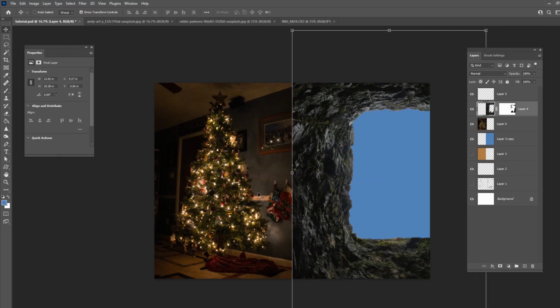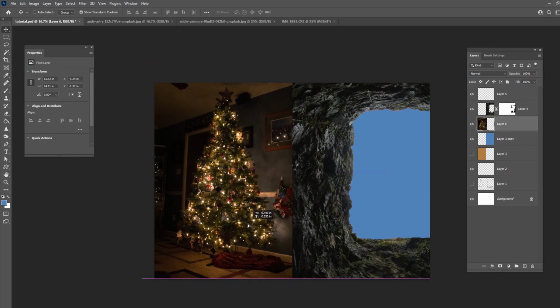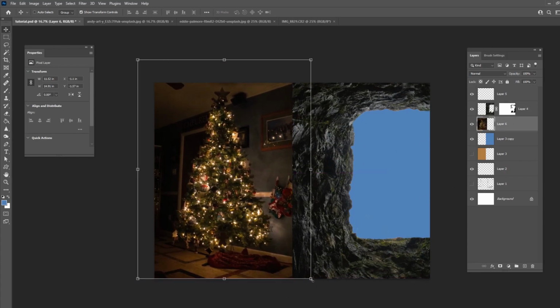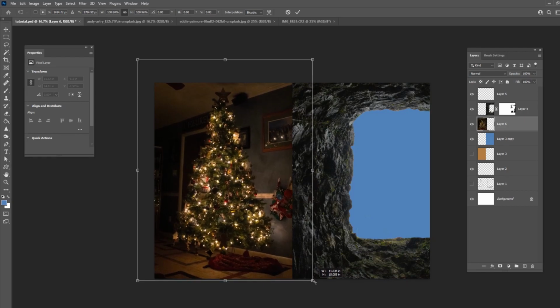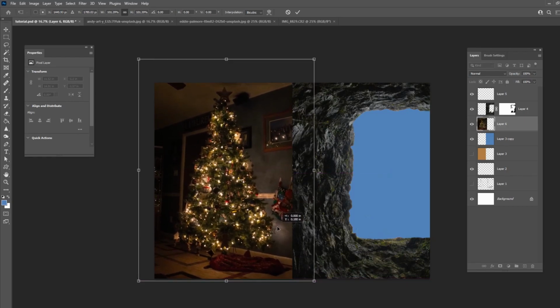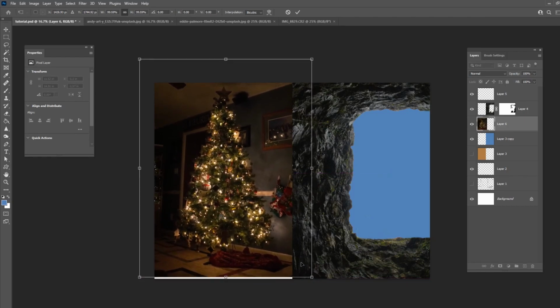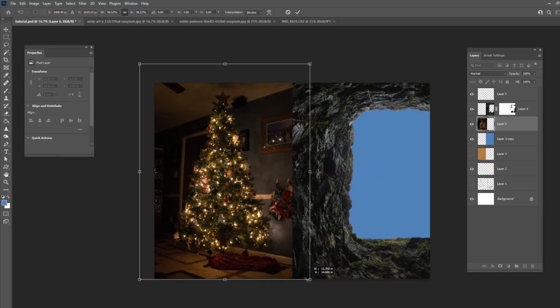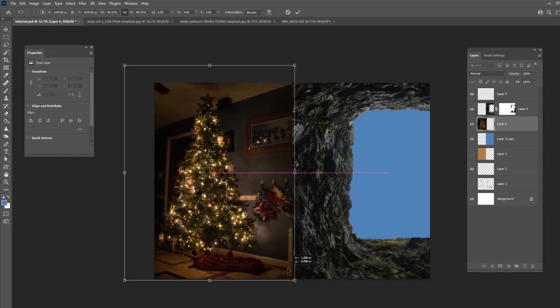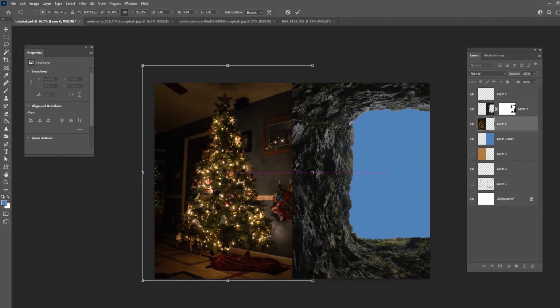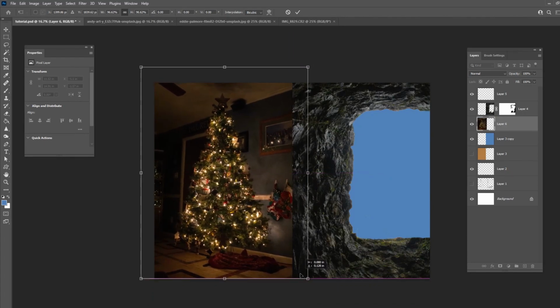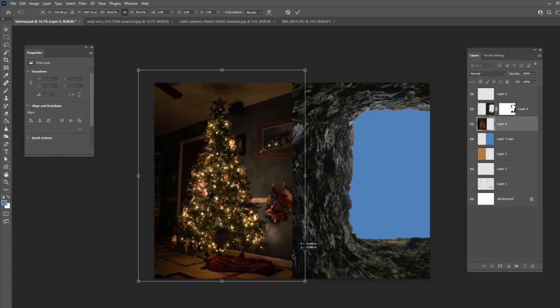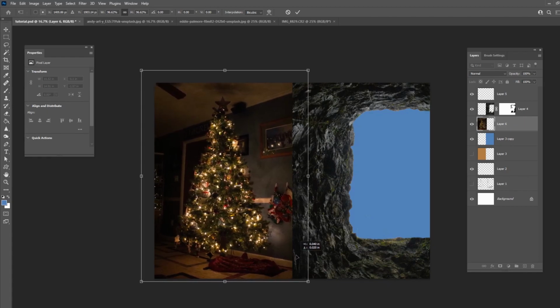Okay, that's not bad. It doesn't line up perfectly. Sometimes you have this issue with stock photos. If you're not using your own photos, you're not going to be able to get them to line up the way you want to. But I think that's going to be okay. I think it's going to be okay. There's the stockings there. I really like those stockings, but I want to kind of center that tree right there. Okay, so let's leave that right there.